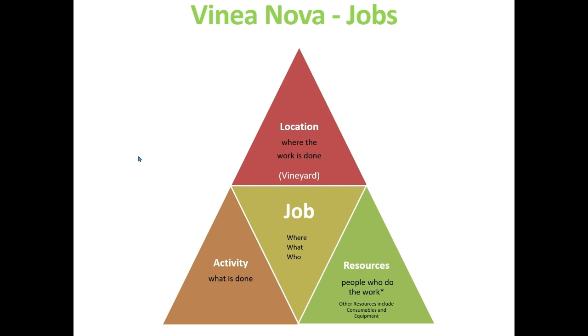So if I open one of the piecework transactions, we can see that this records the fact that Ruby worked on, in one particular day, she was involved in carrying out the wire lift activity for 5,893 vines. We've looked at the location of work, the vineyard, the people that do work, the resources, the activity undertaken, and how this looks like in Vinea when you look at the job and the transactions arising from the job.